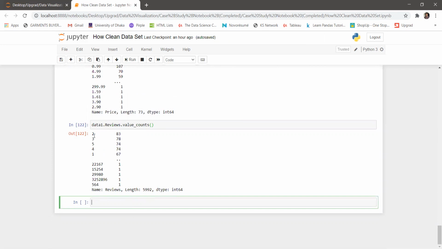So here there is no problem. There is no non-numeric value over here. All of them are numbers, in fact integers, not float. So we can just simply change the data type. How do we do so? The astype function.